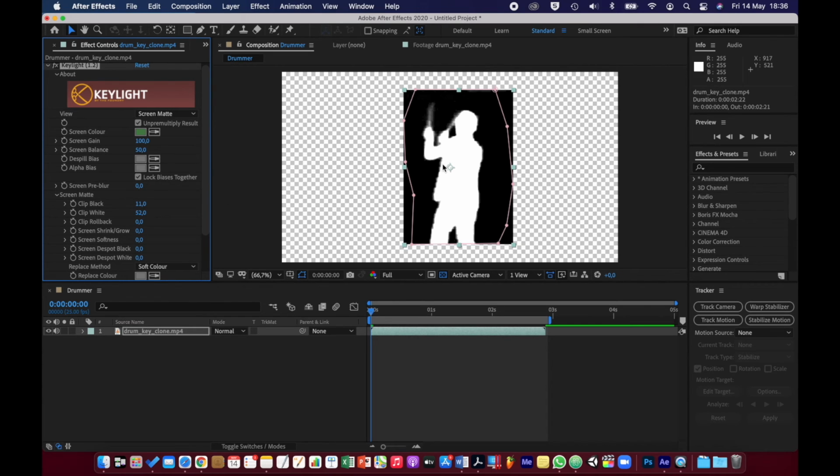Then, because this is fairly low quality footage and it's a bit pixelated around the edges, we're going to go to screen softness, and we're just going to increase that a little bit just to soften the edge of that key. I'm looking at a value of about 10. Okay, so that's a much better key here.